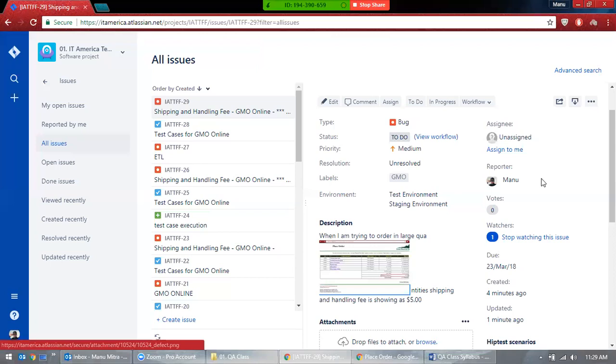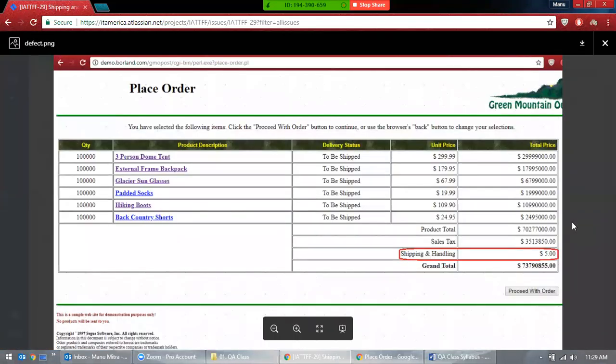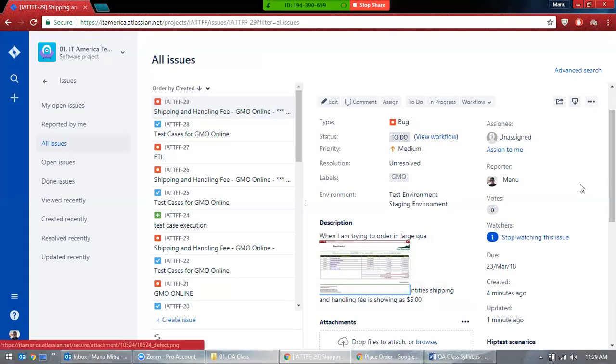Okay, so that's the reason we want to see that you're doing really good. Put a screenshot, and the developer is really convinced, saying yes, this is a defect, yes, we'll go fix it. Such kind of things. That's the reason you want to do this. Once you get experience, you will know how to do it. It's not necessary that you have to work on this.